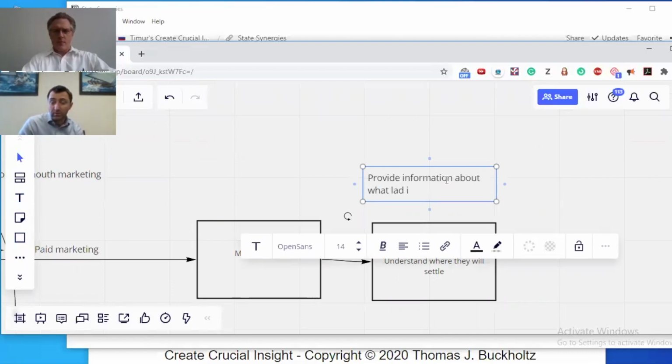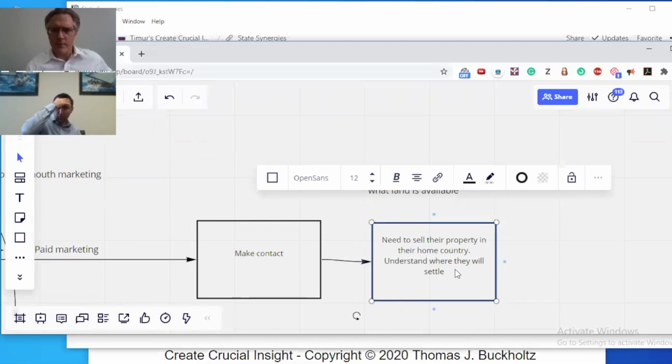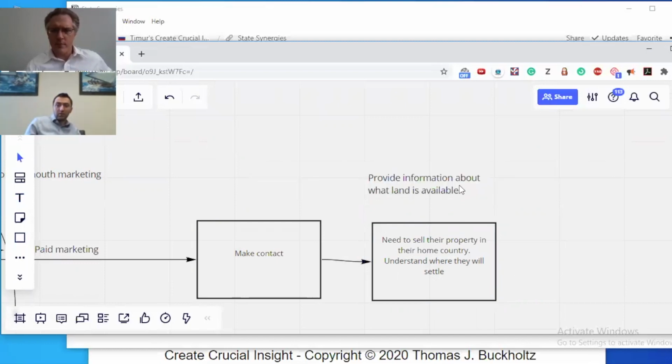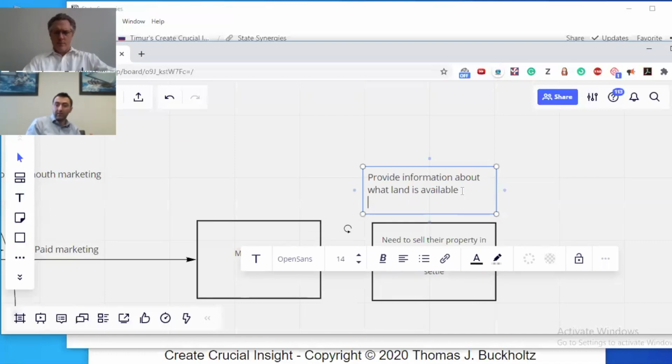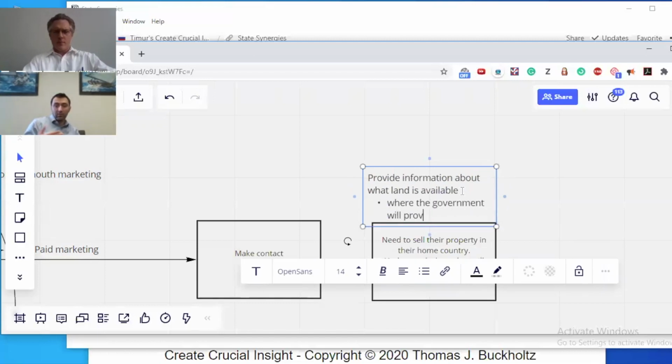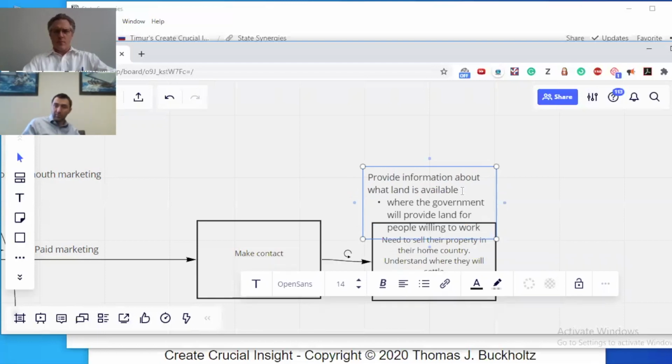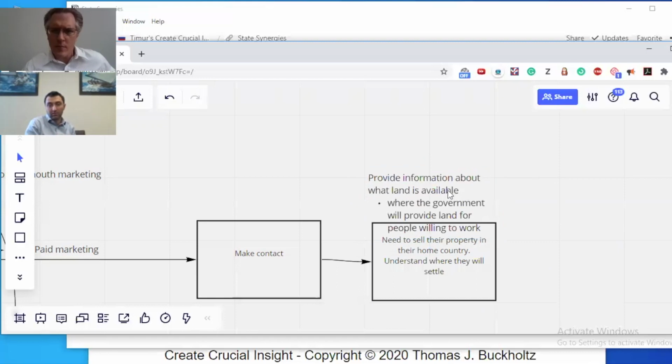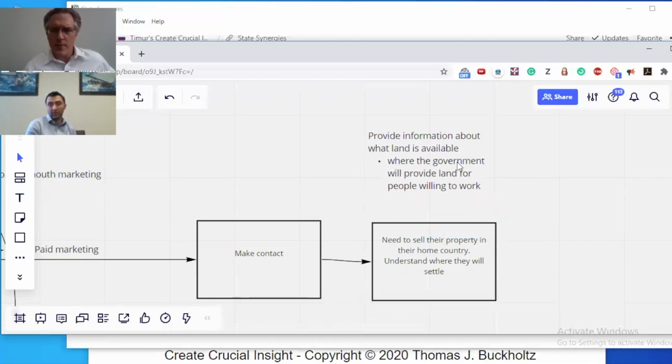Or sometimes there are options available in some of the regions. I mean, they should be in all of the regions of Russia, but in some regions you can already find this land, where the government gives you the right to work on the land, and it's free of charge, and then you can acquire the land, but it will be free of charge provided that you work there. Yeah, not that you just sit on the land, but provided that you work there. So for us, we will need to do our work in order to provide them with these different options of regions in Russia where they would like to go.